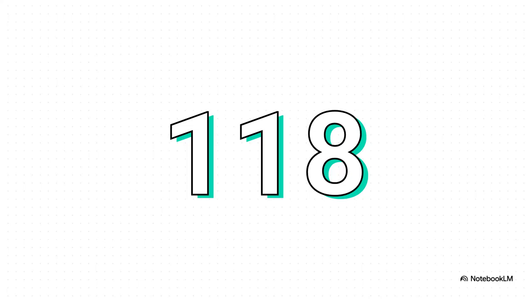So how many of these fundamental building blocks are there? Right now, we know of 118. And that's it. Everything, and I mean everything, in the entire universe, from your phone to your body to the most distant stars, is made from some combination of these 118 elements.